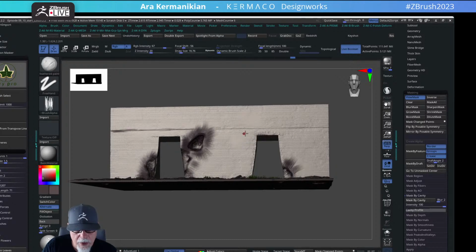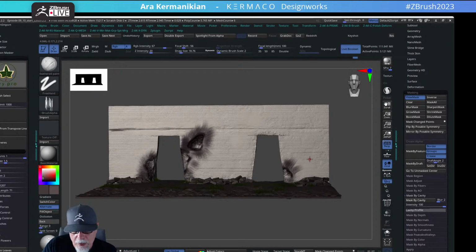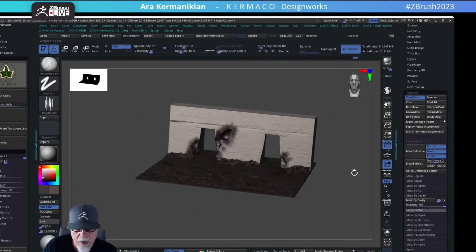And reduce my brush size and try again. Okay, same warning, but we're good. And just do some random, let's try this one more time. Okay, that's good. All right, so there we have the wall done.